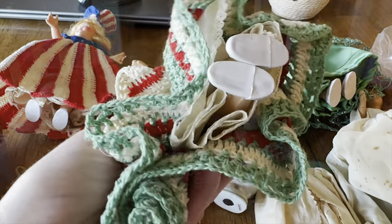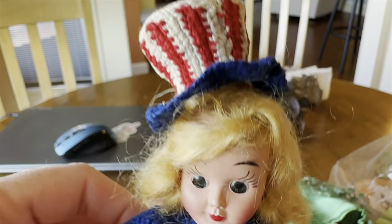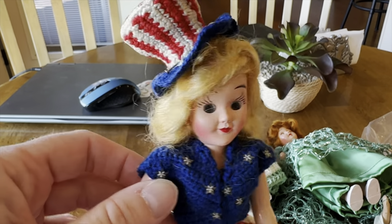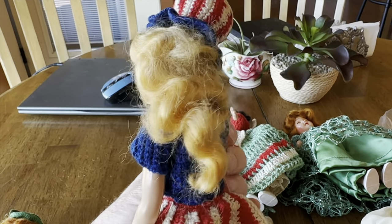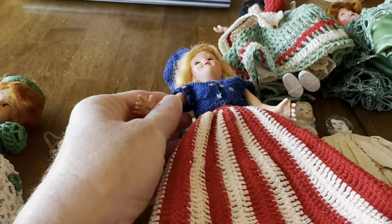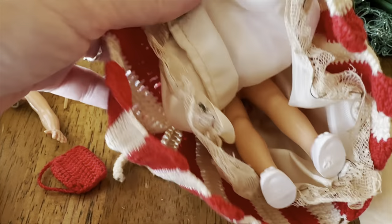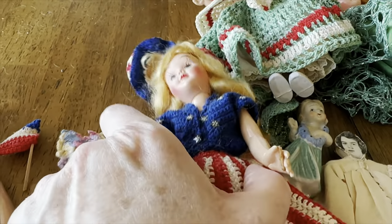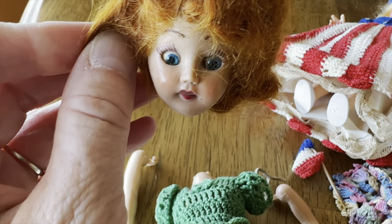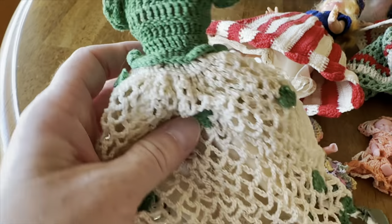This one is a little bit more scary — look at her eyes. She does not have eyes that close, and they painted on some eyelashes. She looks a little too excited. Her hat is falling off, but she's like a patriotic girl. I'm wondering if somebody made the clothes for these dolls. She has a little flag that she was holding but the toothpick broke off. This poor girl has fallen apart — that is very creepy. Her arms have come apart, but another really neat handmade dress. She just needs some fixing.